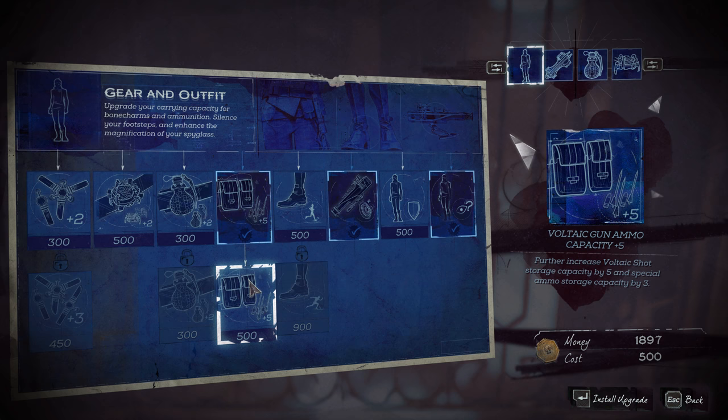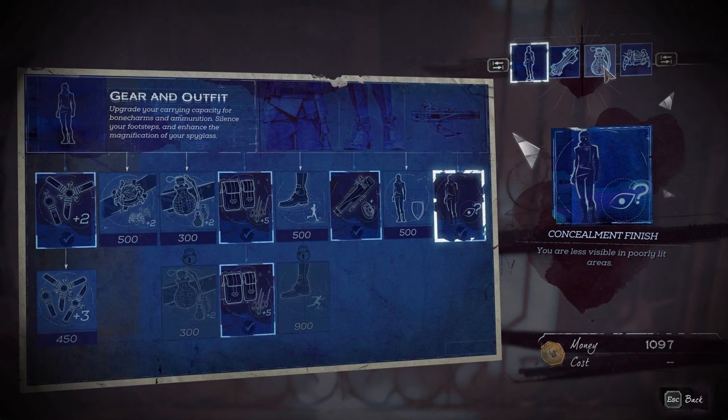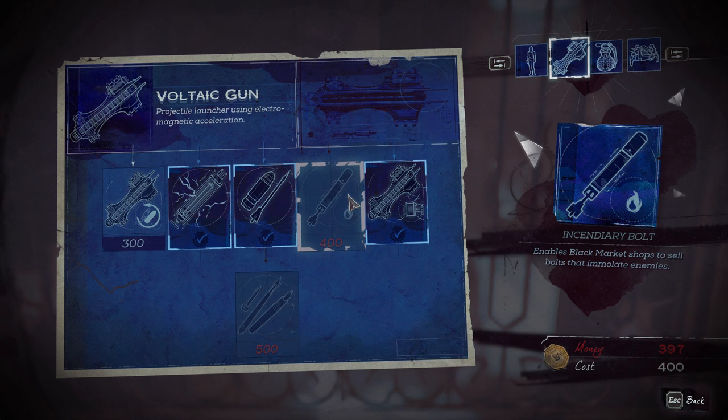So let's grab some more ammo capacity. Max that out. You'll be satisfied with your purchase. Some bone charm capacity. We'll also upgrade the voltaic. People are offering rewards for all kinds. There we go. So charge shot is now a thing.